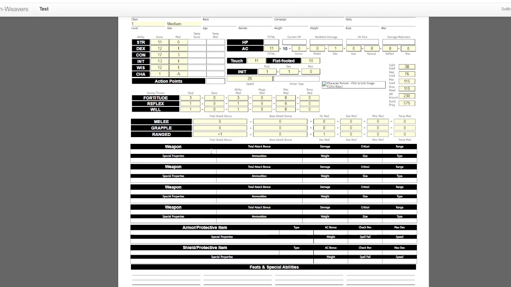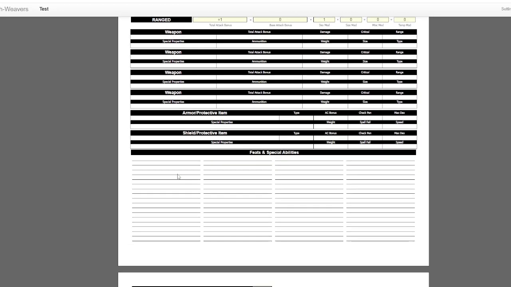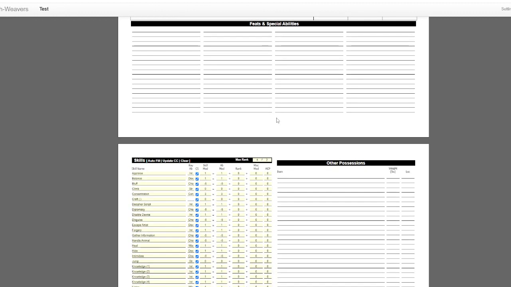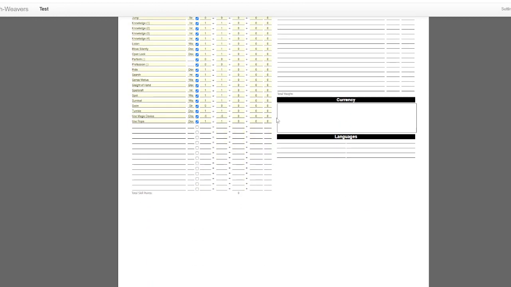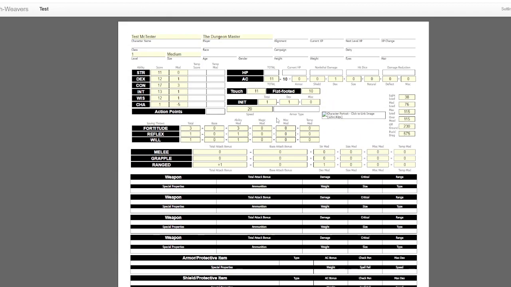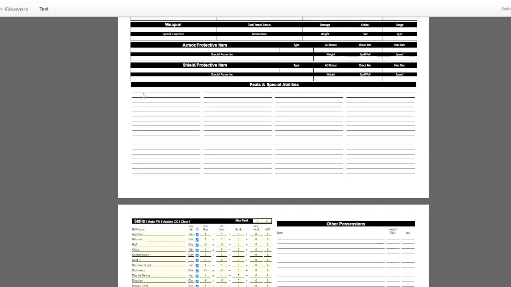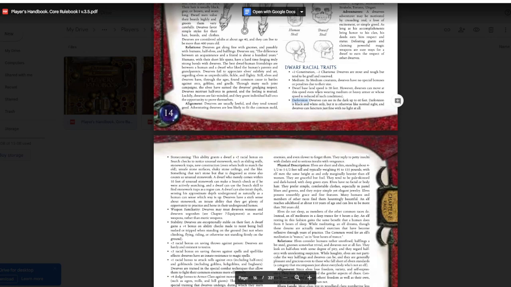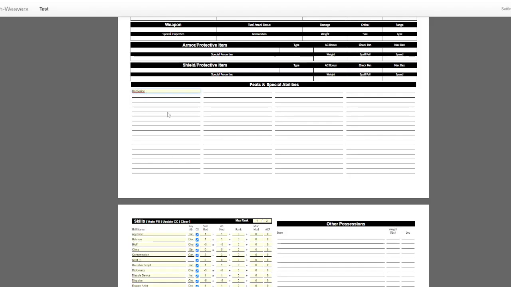So now we want to look through here and just see if there's anything of note. Now, it's been a while, so note that I do not remember everything from these sheets. So I'm just double checking to make sure I don't see a dark vision note. I believe I'm correct in it. So then yes, we would go down to our special abilities here and we would put in dark vision. And we would note that for dwarves, it's up to 60 feet. Welcome to D&D, by the way, where you want to keep as much of your notes on there for quick access. Okay, so up to 60 feet. So we want to just keep track of that.